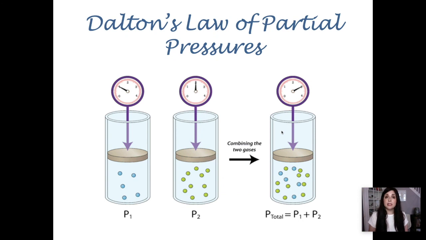So let's go ahead and take a look at this example. Right here, I have some gas, and this gas, we're just going to call it P1, is at some pressure. It looks like here that this gas is at 1. Again, there's no units here, so we're just going to say 1 atmosphere. Pressure is very low because these particles are relatively far apart. They're not hitting the walls of the container very frequently. So the pressure is low.